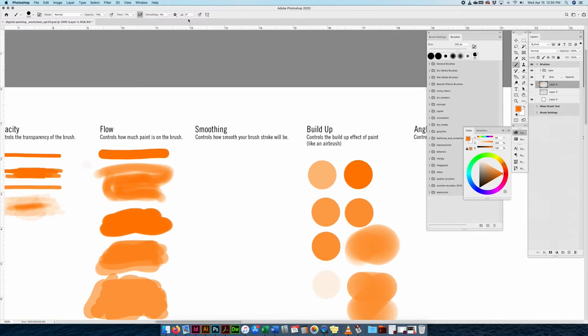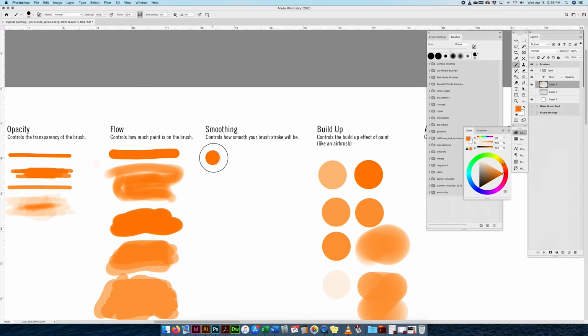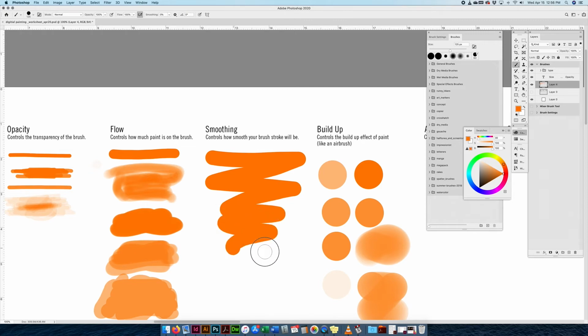The smoothing is an interesting one too. Smoothing is by default set at 0%. And what I could do with the smoothing, I'm going to bring my flow up again and my opacity up again. And just to play around with the smoothing is kind of interesting because it's just kind of how Photoshop is going to control how much of that smoothing I have. I'm just going to bring my brush down a little bit, and I'm just going to paint like a zigzag way left to right. So I'm just going to paint like this, okay, and go a little faster, and there's my smoothing.